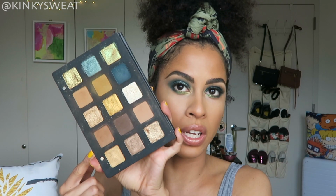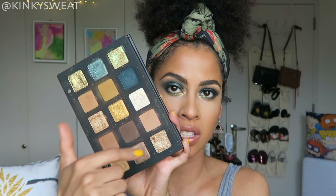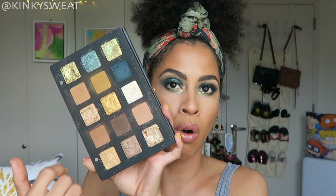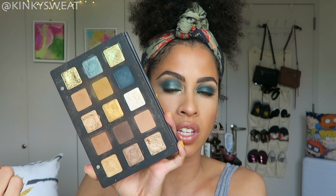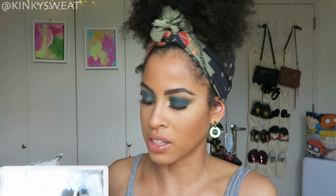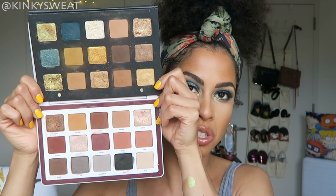Now, I know you guys want to know, Biba or Gold? It really depends. I find Gold is overwhelmingly neutral cool in terms of these beige shades, and even with the gold metallics in here, I think what saves it from being exclusively cool is that you have these beautiful bronze and metallic duochromes on this side, and then you have the pop of the teal and the metallic blue. Biba, I feel, is just more warm, more daily friendly. If you put them side by side, Biba just looks more daily friendly than Gold.